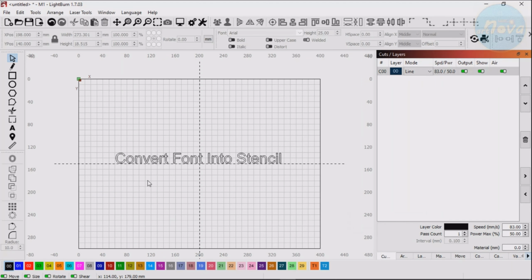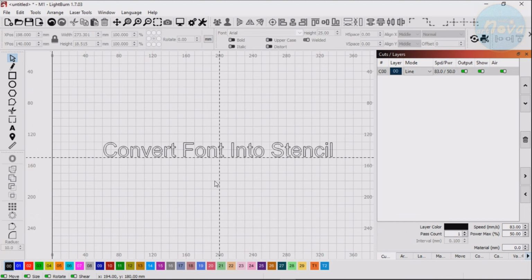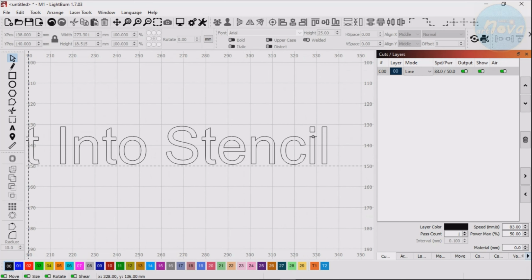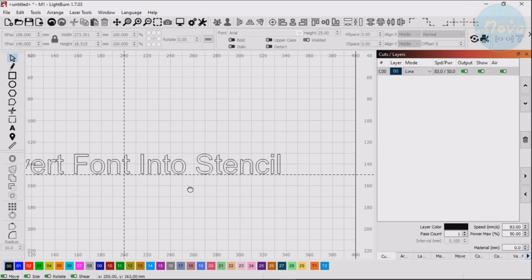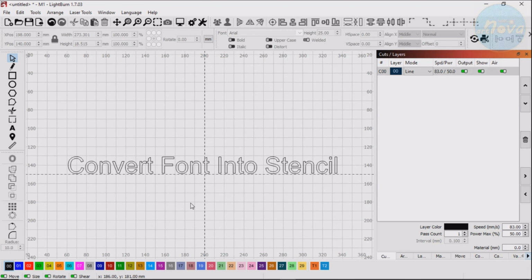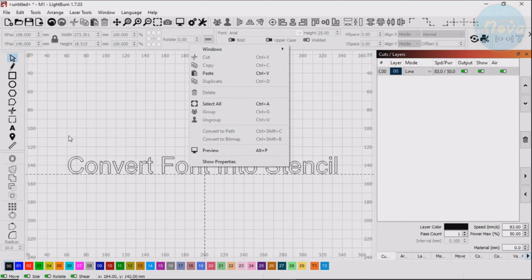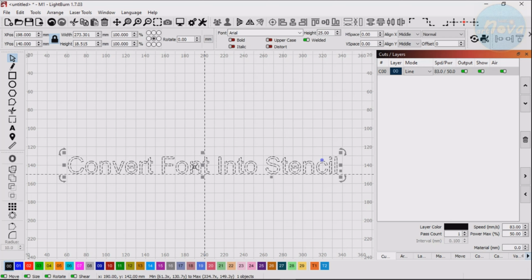How do I convert any font into a stencil font? What I mean by a stencil font is a font you could cut out of a piece of material and not have, say, the centers of the letter O or E falling out and just leaving a big hole where the letter should be. Well, this is how we do it. After you are sure you've finished putting into the text exactly what you want to say and you don't want to edit it any further, right click on the text and convert it to a path.